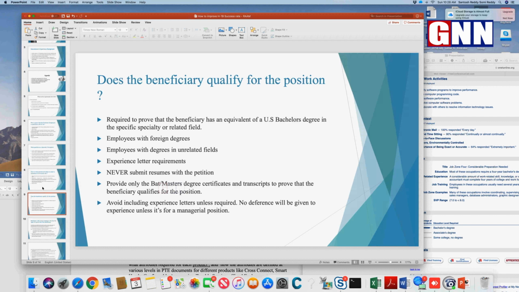In this case, the beneficiary is actually qualifying for the position based on his education plus experience. So although the officer is asking how the beneficiary's degree is related to the position, the officer is referring to the US equivalent degree. You would use both education and experience to show that the person is qualified to perform these job duties. So you would not show how a mechanical engineering degree qualifies him for the position. You would show how a mechanical engineering degree plus his experience does. That is more important because it's his experience that is qualifying him for that position.